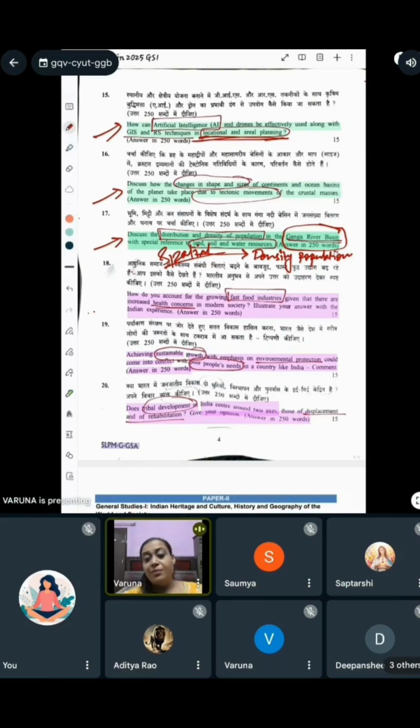Because we are majorly an agrarian kind of economy, the majority of our employment comes from agriculture even till now, and that is why we are majorly dependent on the soils and the water resources for our economic needs, and that's why the population is distributed in this fashion, right?